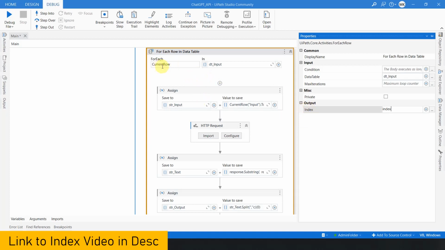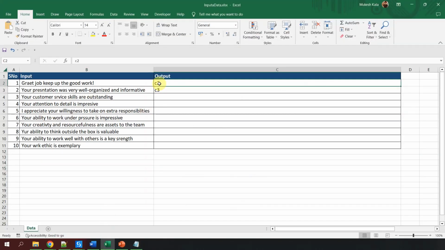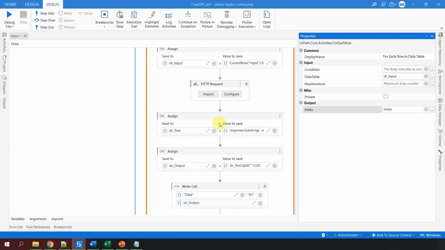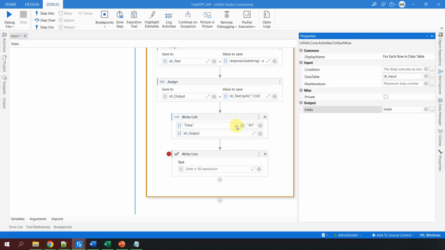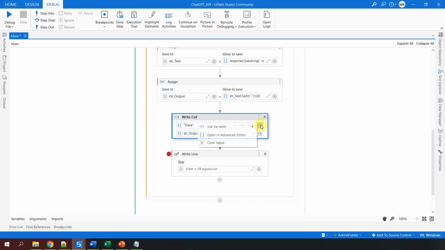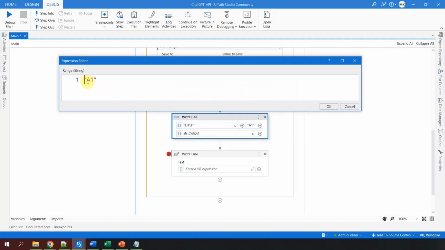So whenever it is getting the first row, it will have the number 0, and for the first row I have to write it in C2, right? But from the index I am getting 0, so it would be 0 plus 2, right? So the same thing, I am going to go here and in the write cell, I'll just open it in the advanced editor. So A1, right? I don't want to write in the A1.